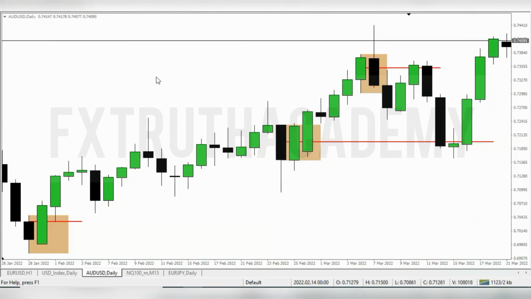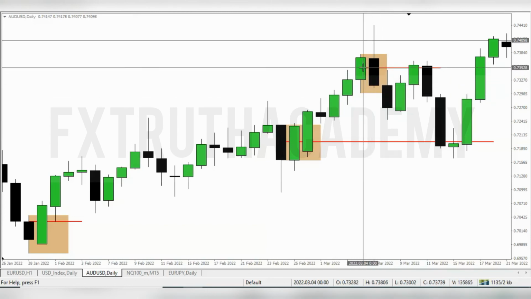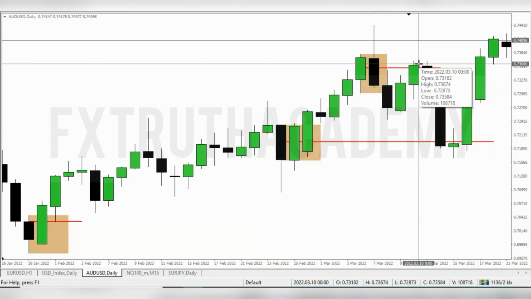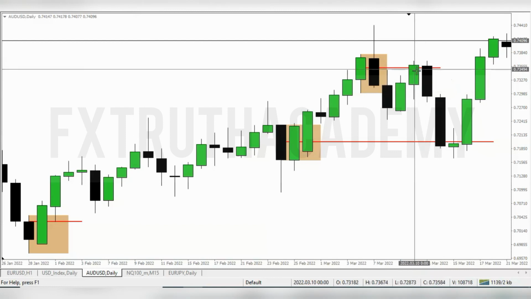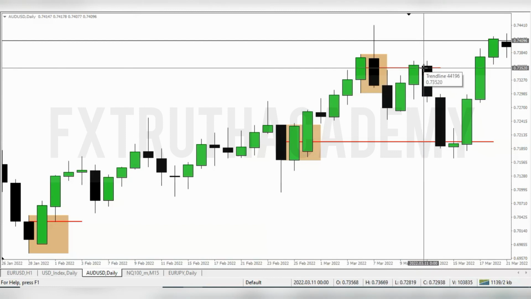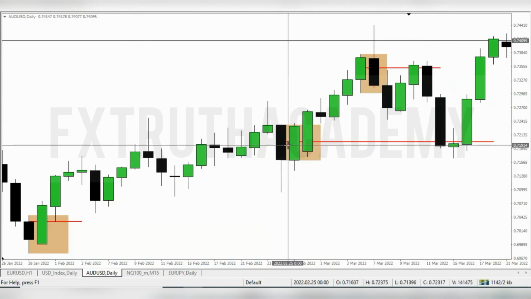So let's take, for instance, you understood institutional order flow, and you knew this was an order block and this was an order block, and at the time of your watching price, you knew that this another block has formed. What are you waiting for? You're waiting for a pullback or a retracement into either the low, the open, or the mean threshold of this particular order block. And in this case, we got it at the mean threshold. So this would have been your entry. But the question, where will be your exit? At this order block down here.